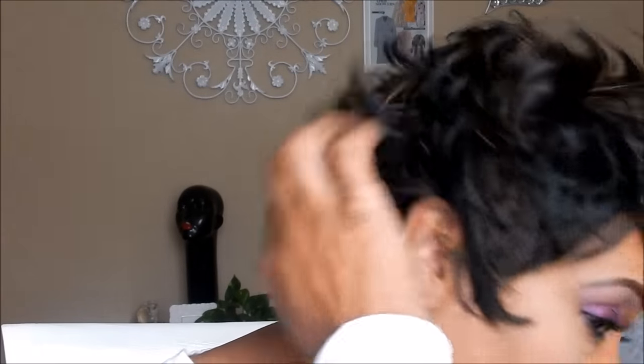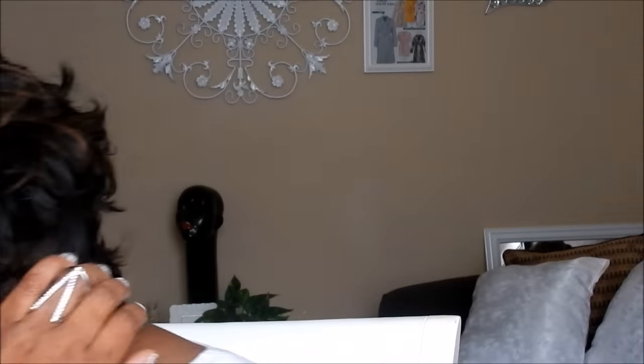This is how it looks — the back is a simple back, nothing special. It doesn't look like a wig; it's not hanging too far down the neck like some wigs do. Just take your hand, comb it up a little bit, give it some volume in the back, and play with it. If you don't like it high, you can tie a scarf around your head to get it to your liking. There are so many things you can do. Hair Stop and Shop is where I got it — they have some really cute wigs on that site.